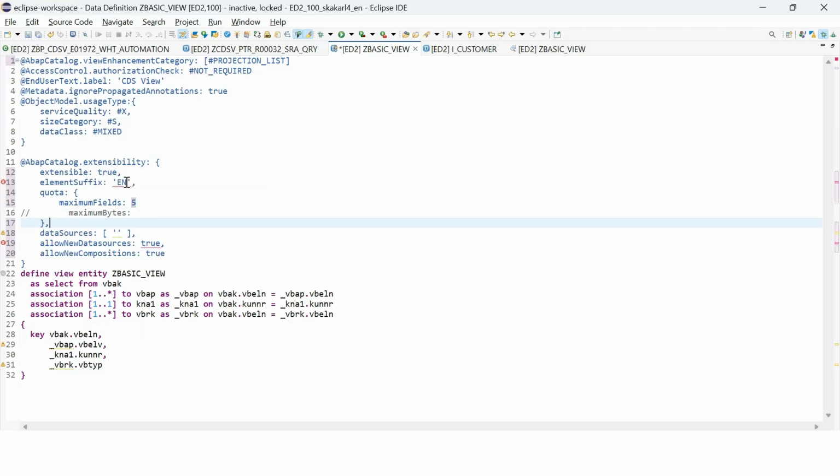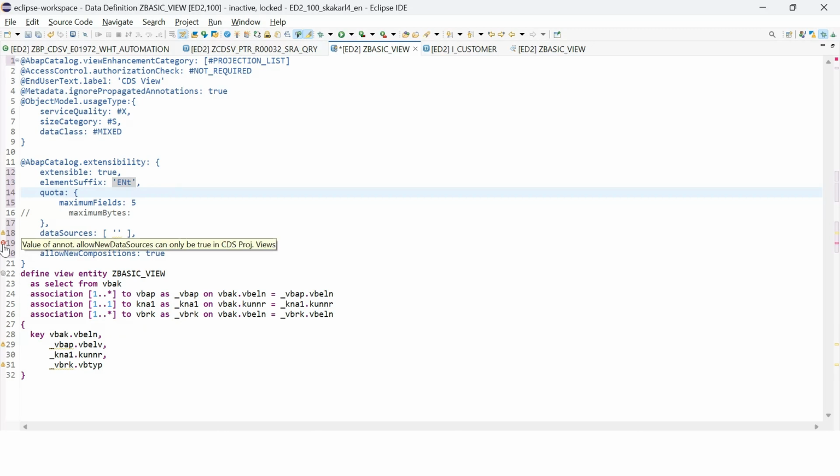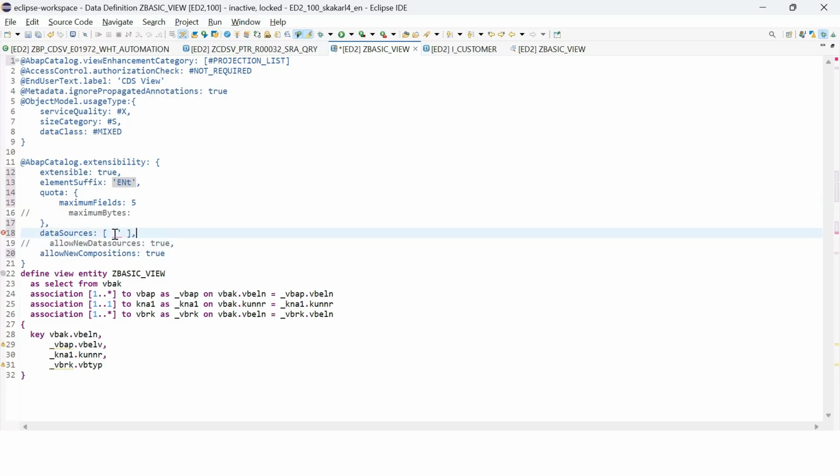Okay, 3 values, 3 letters it should contain. And allowed data sources, it is giving an error. So if you have projection views, then only this annotation will be supported. Data sources. So that's why it is giving the error.